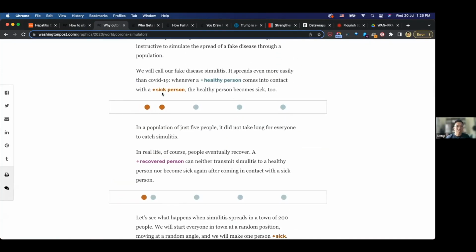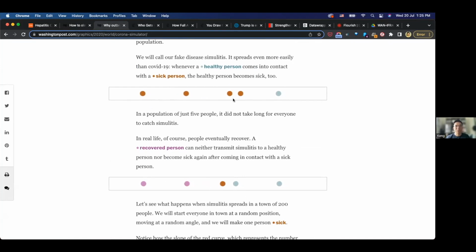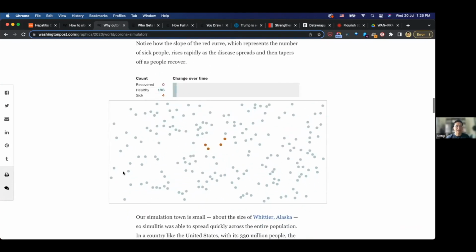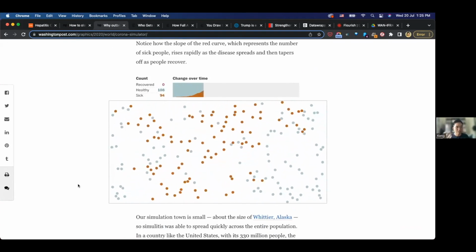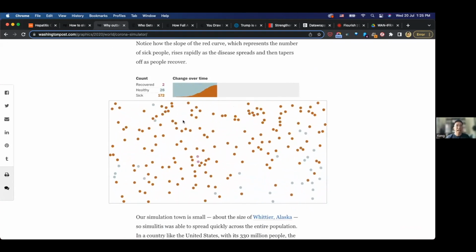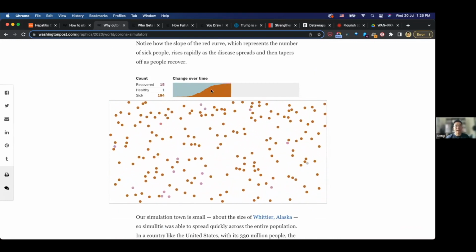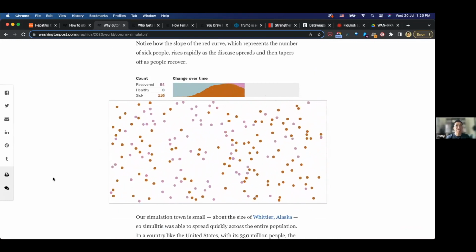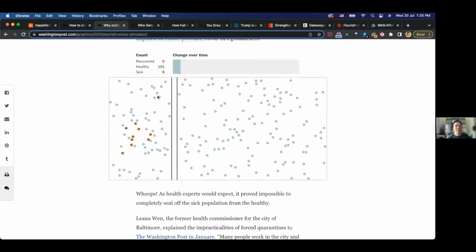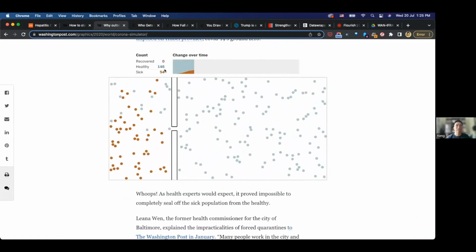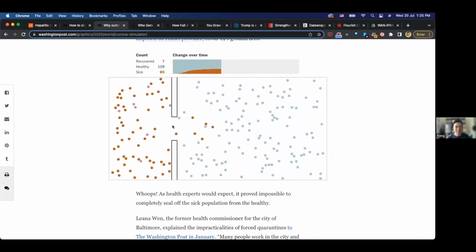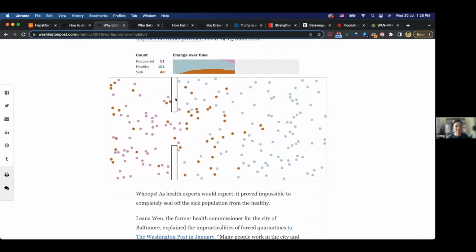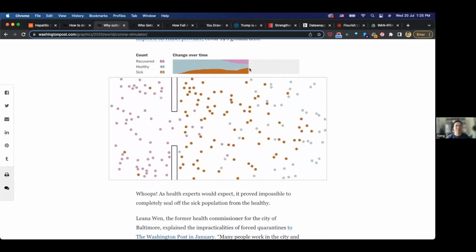So this story used bouncing dots to simulate the different scenarios, right? The first one is free for all, which means there are no measures taken to stop the spread of the virus. And this is the curve of the infections over time, okay? Then the second scenario, we don't have time to finish all the simulations, sorry. The second scenario is when there's a quarantine, but that quarantine breaks down, so it is like a partial quarantine. And you look at the curve, okay?